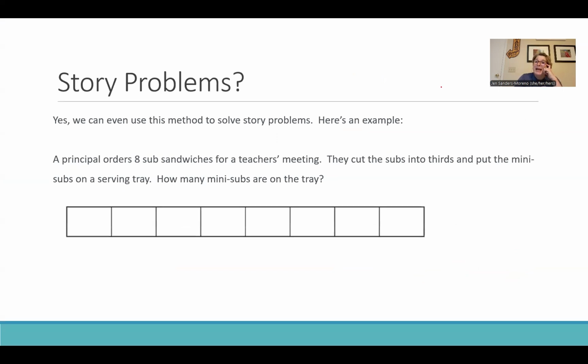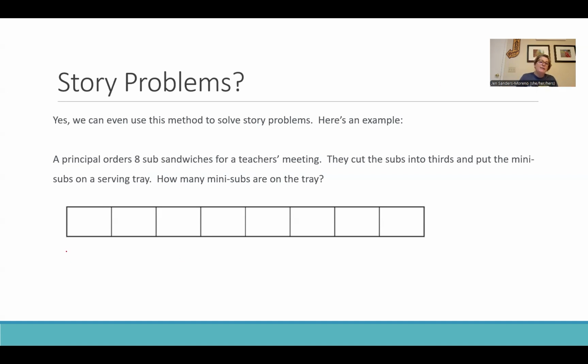Now story problems. Yeah, we can do a story problem. I'm laughing because for me, story problems are awesome because it's the idea of critical thinking and problem solving, and that's all good. I'm laughing because I don't want students to use a tape diagram to solve this, and you're going to see why. It says a principal orders 8 sub sandwiches for a teacher's meeting. They cut the subs into thirds and put the mini subs on a serving tray. How many mini subs are on the tray? Okay, I don't want to cut this into 24 pieces.